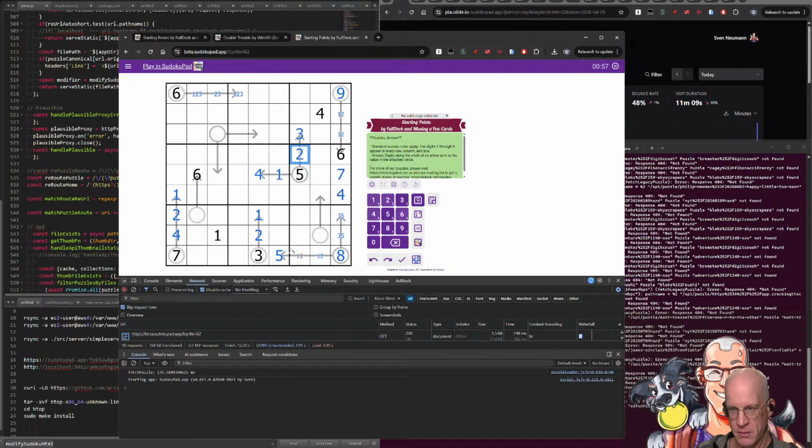This can't be a 2. Oops, 1, 2. This can't be 1, 2, or 3. It can't be a 4, can't be a 5, so it's got to be 6, 7, 8. And this smallest is 3, so 3, 6, 9. 1, 2, 3, 4, 7. And we got that. 1, 2, 3, 4, 6, 9. 6, 4.